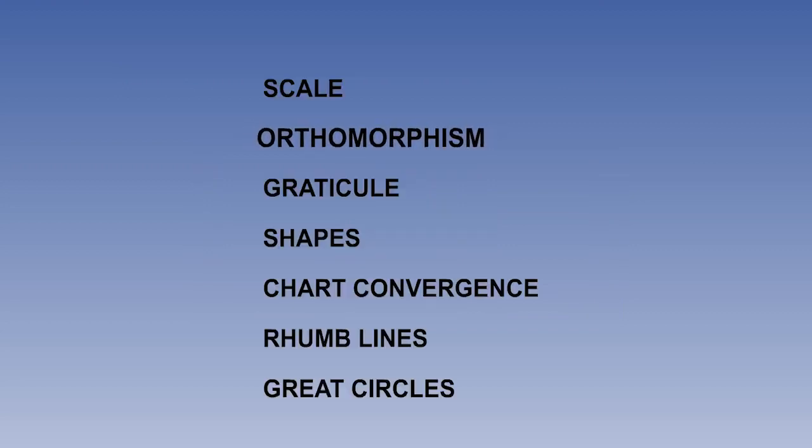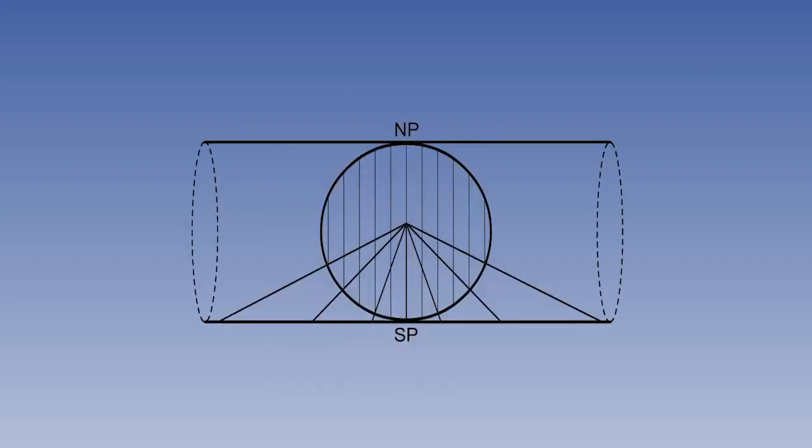We know that this particular chart will be orthomorphic. It is simply a Mercator which we already know to be orthomorphic with the cylinder rotated to a horizontal position instead of a vertical one. The original perspective light projection would not be orthomorphic but with Mercator's secant expansion rule applied laterally instead of vertically the projection becomes orthomorphic.